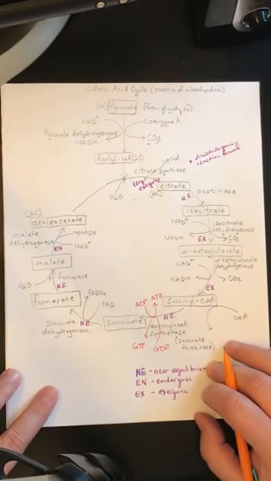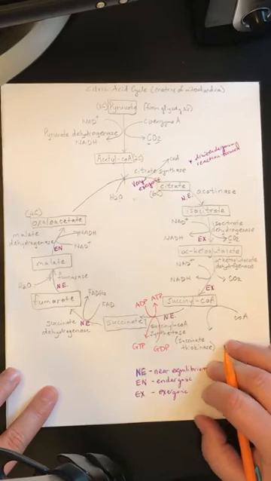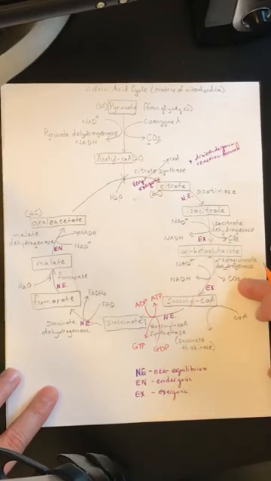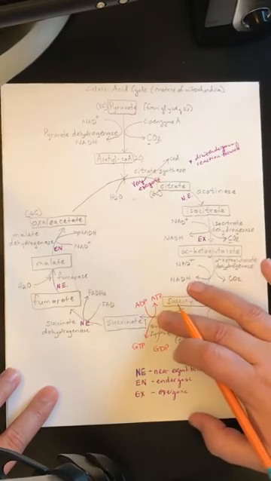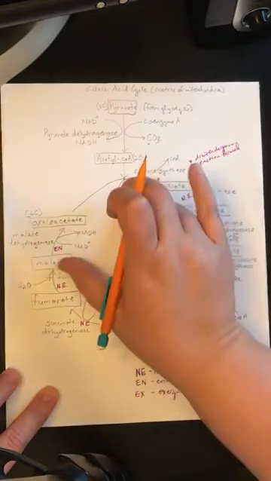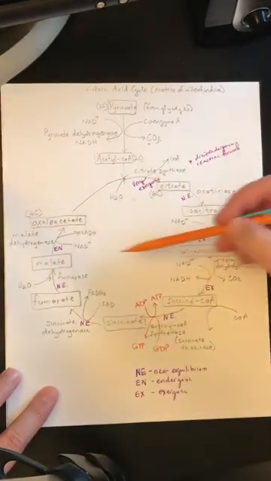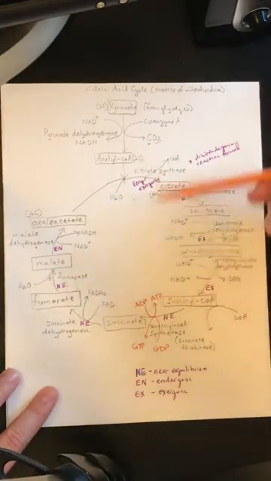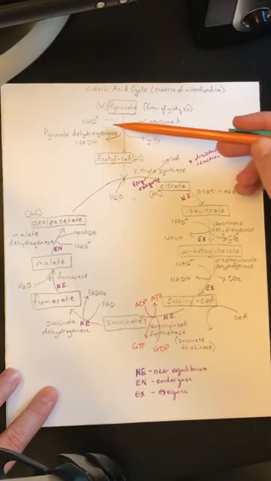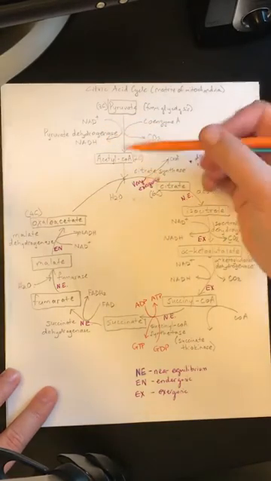Let's check if we have everything on this cycle. I believe we do. We have our 2 carbon dioxides leaving. We have our ATP molecule formed. Yes, we have our 2 water molecules, and we have our 3 NAD pluses and our FAD. Remember, there was a carbon dioxide up there and an NAD plus here as well.